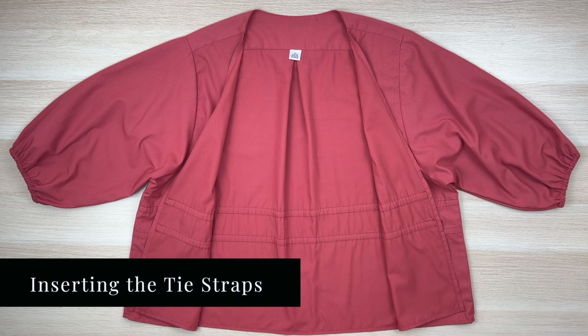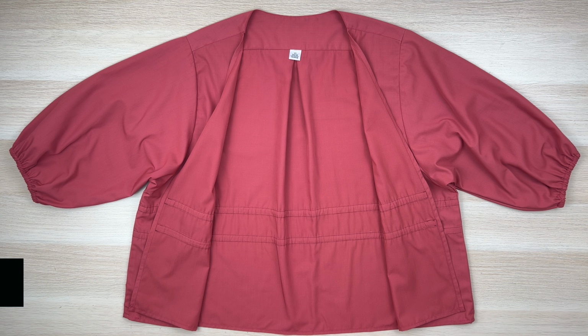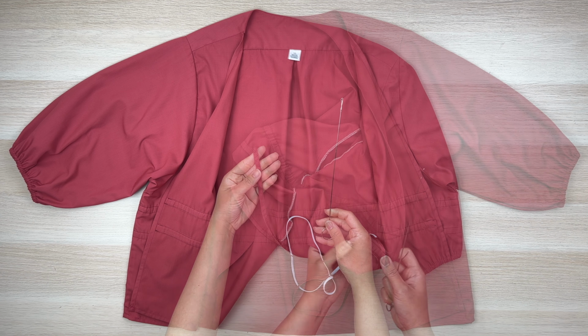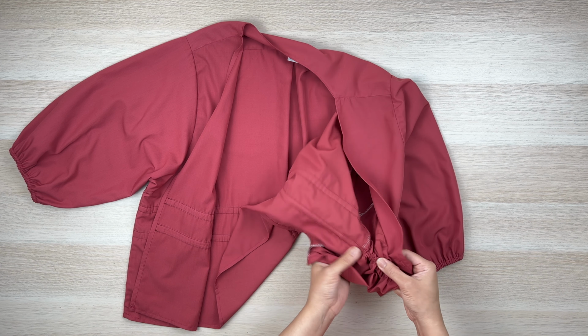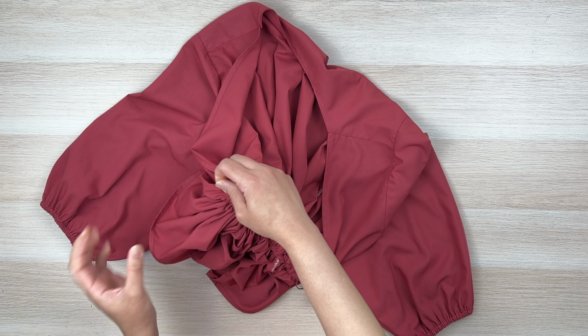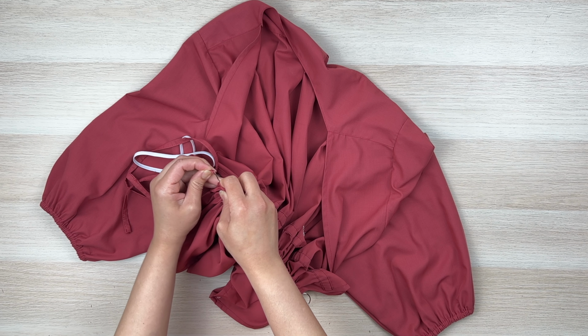For the final step, we're going to feed the straps through the channels. I'm using a loop turner for this. You can also feed them through using a safety pin, but what I did was feed the loop turner through the channel first, then attach the strap to the hook on the end before pulling it back out.